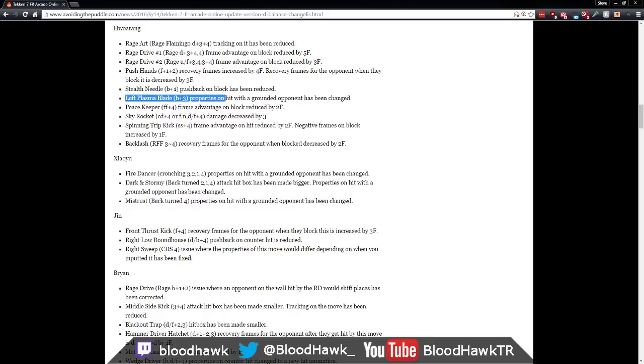Left plasma blade, back three properties on hit with a grounded opponent have been changed. I myself have not seen this in general. I think this used to just hit grounded, so I don't know if it doesn't hit grounded anymore or it just hits grounded differently in certain situations.